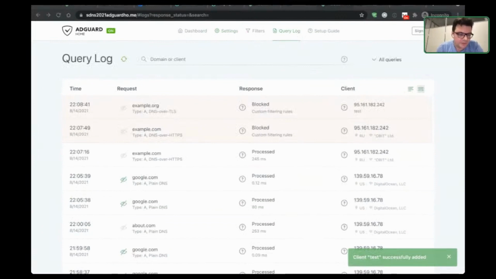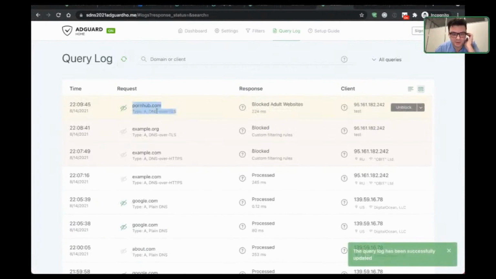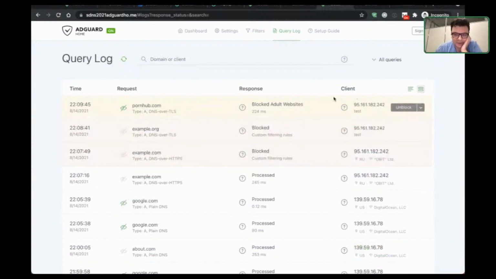Let's see. I will try to query some popular adult website. Okay, and it's blocked. And again, we can see why it's blocked, and we can see the client that made the request. And well, that's kind of it.